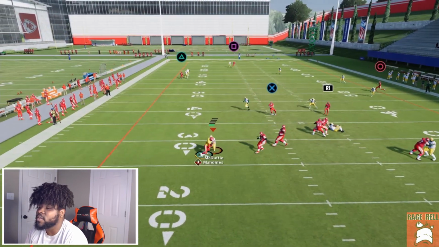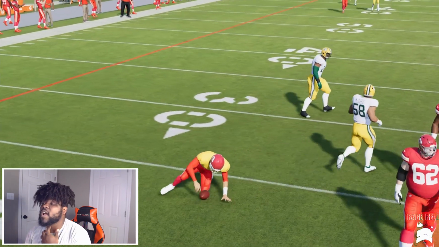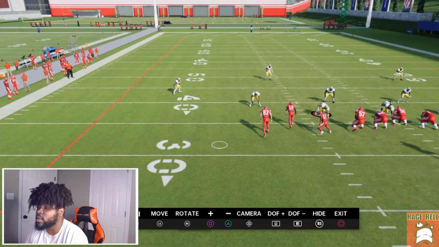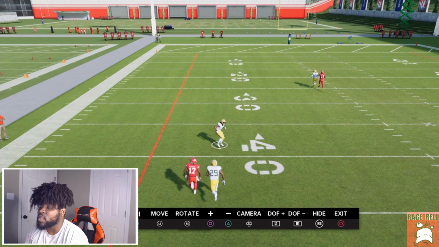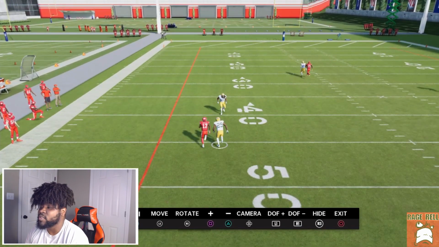So right here, X, R1, you can tell. Now, triangle is the only thing that does not get open. If your opponent plays cover four drop, you're not going to be able to throw that little triangle route. That's only open versus cover three or a deep half. That's the only way that I can throw it. But if they play a quarter right here, which is cover four quarters, well, drop essentially, notice how they just do a great job of bracketing that off.